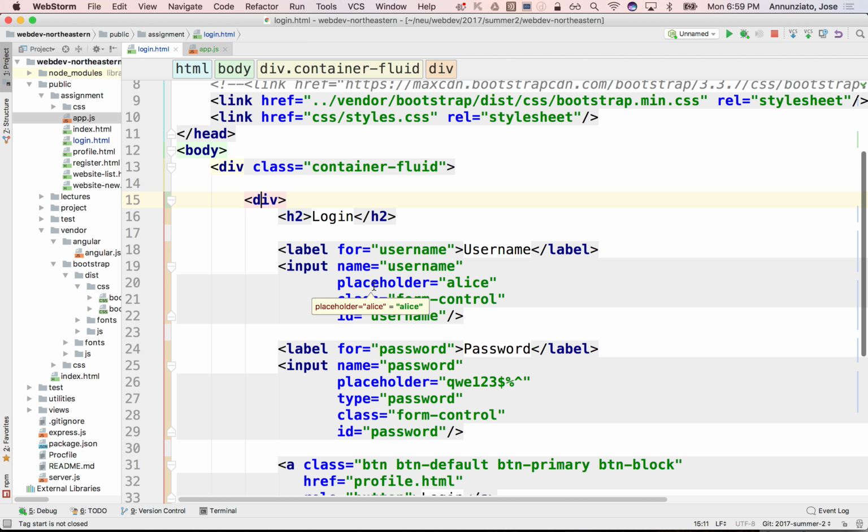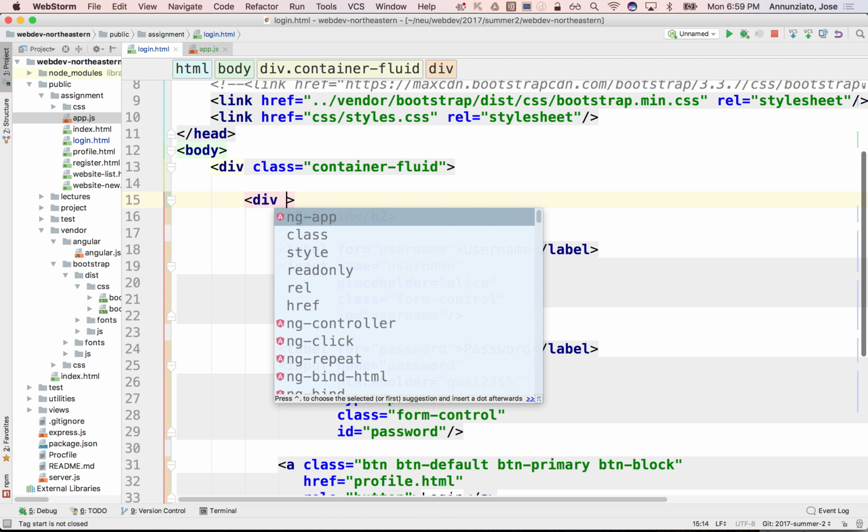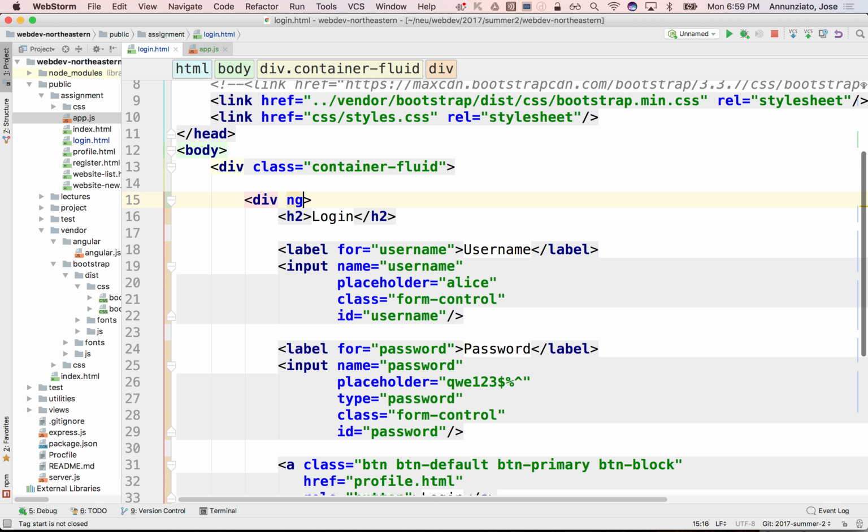We're going to tie this view to a controller that is going to be handling any events and any data that needs to flow from the view to the controller, including click events. And then the controller is going to need to feed data back to the view for rendering. So let's tie this view to an Angular controller. We're going to say that the controller for this particular page is going to be the login controller.